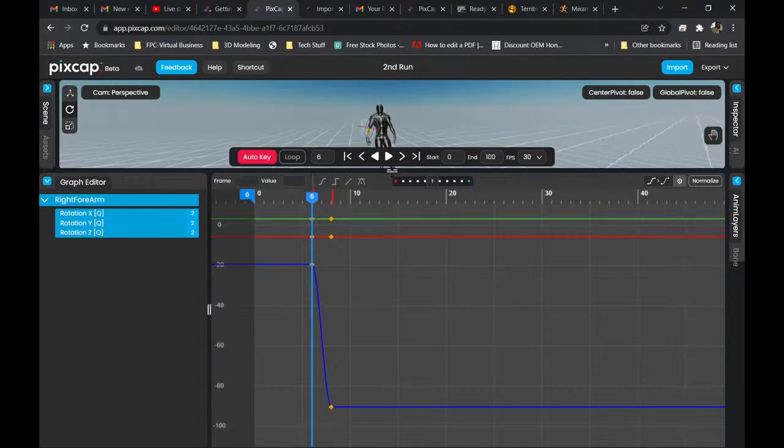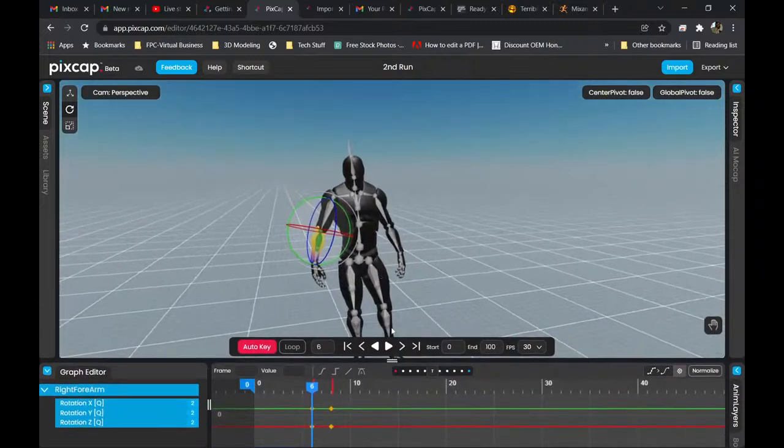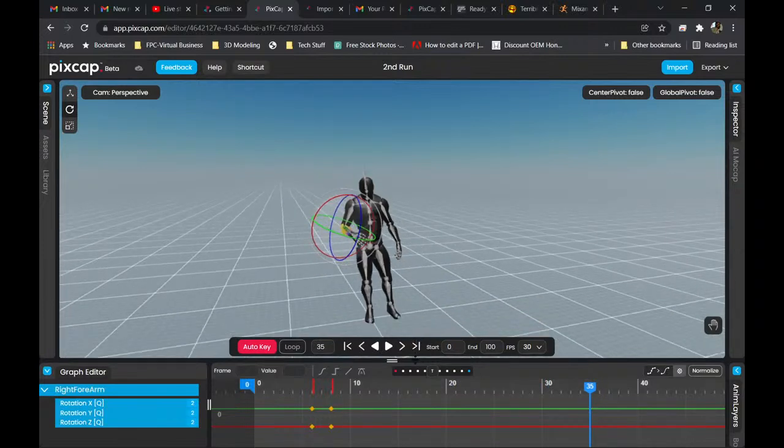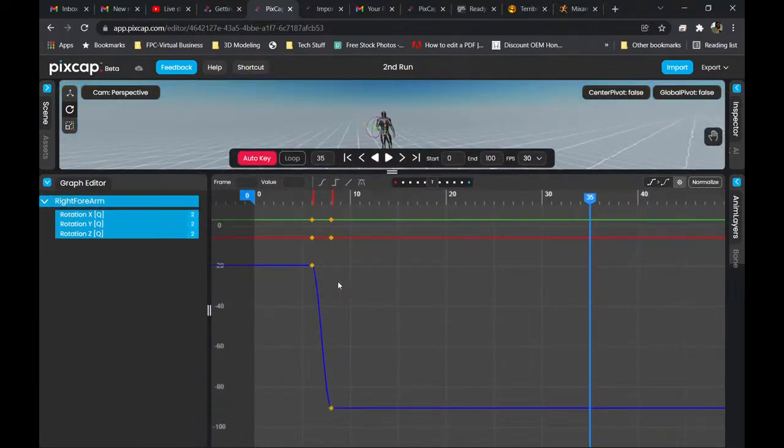So how does that benefit you? Well, just watch what it's going to do when you play. Let's go all the way back. Now that didn't look too smooth. It just moved super fast. But sometimes super fast, like I said, in animation is good. And if you don't like it, you can change it.